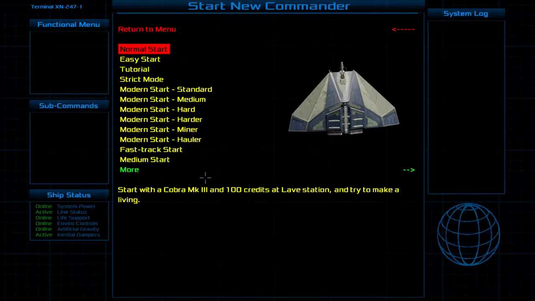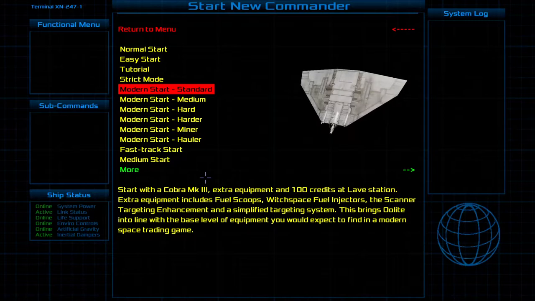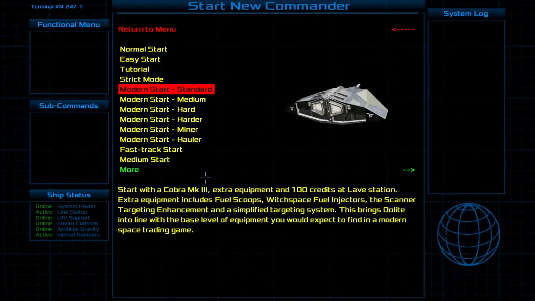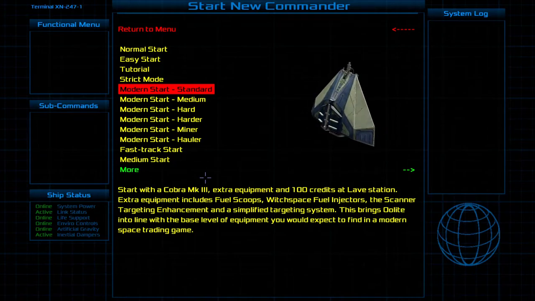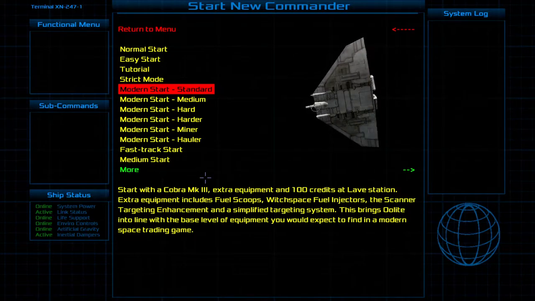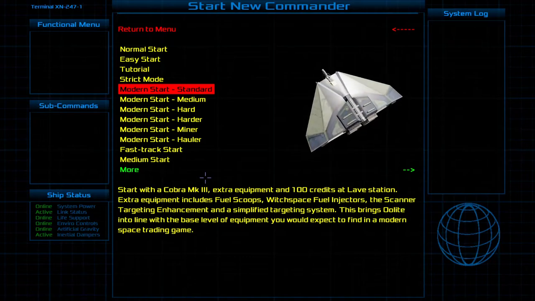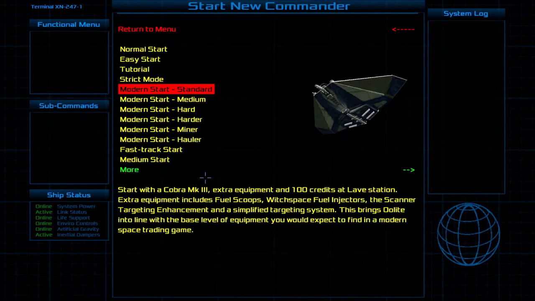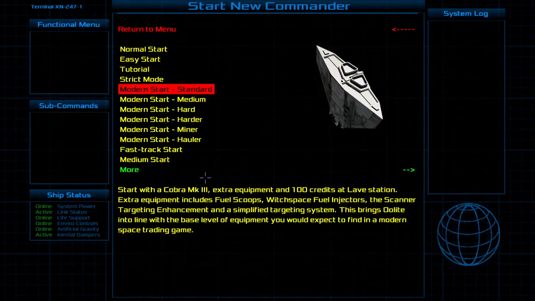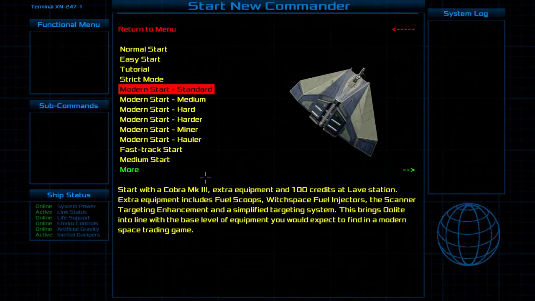So I'm going to start with a new commander, and this time around I'm definitely going to start with a whole bunch of things already installed. In the unmodded playthrough, it was tedious in the beginning just because you didn't have enough of the stuff that you normally would just get right away. So the standard modern start, which is one of the OXPs, gives us fuel scoops, base fuel injectors, the scanner targeting enhancement. So that's our base level.